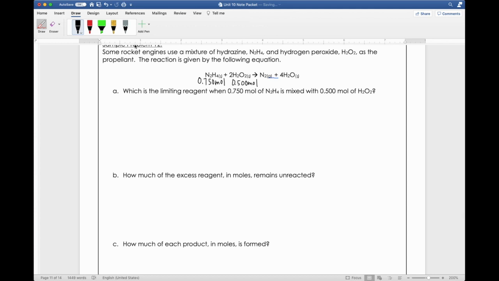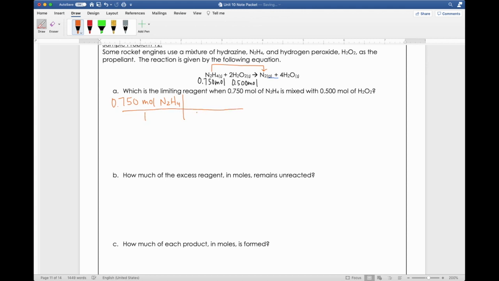Let's just convert to moles of nitrogen. Let's start color coding here. I just picked nitrogen just because I felt like it. Let's go ahead and see, if I have 0.750 moles of hydrazine, how many moles of nitrogen can I make from that? You probably don't even need to do math for this, because you might be able to tell what the mole ratio is, and therefore you could determine what the answer is. I'm just going to do the work for you so you could see where I'm getting these numbers from, in case you're not so good with that, which is fine.